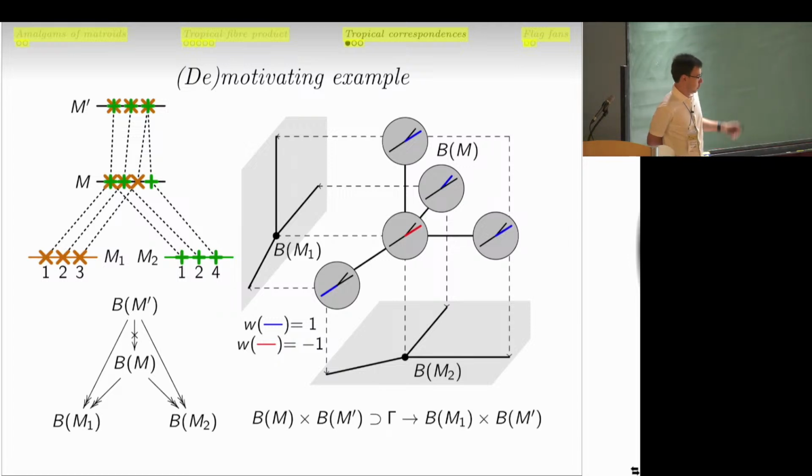Well, you'll have to believe me for now that it means that we have to project it to B of m1 times B of m prime via the projection of B of m to B of m1. And then it has to be just an actual graph of the trivial map from m prime, because m prime is isomorphic to each of the starting matroids. And this is exactly what happens, because if we project horizontally, for example, then the red guy is going to be eliminated with the blue guy, because they're going to project to the same 0 point. And of course, symmetrically for B of m2. So this is what we want to generalize.